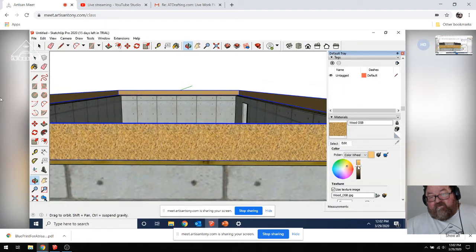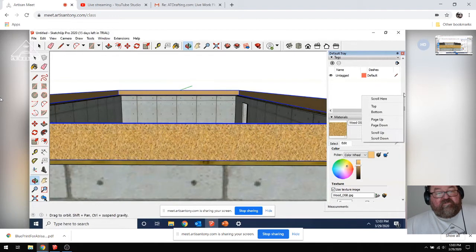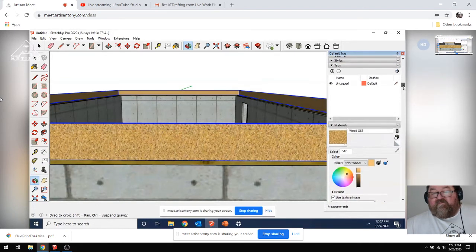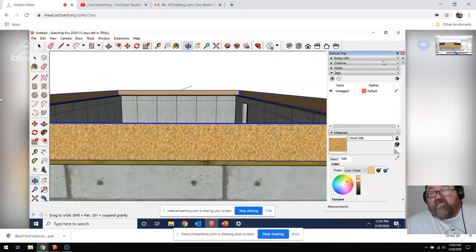And make it a little darker if you need to, whatever you want to make it. And then you can just... Now, what's funny is if you're selecting, go up to the entity info. Above the tags there. Oh, you know what? Go to where it says window. Is it up there? I think it's up there. Okay.